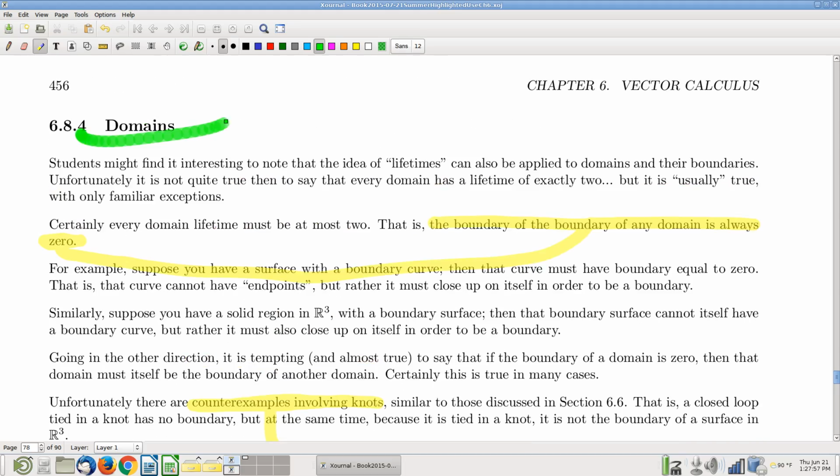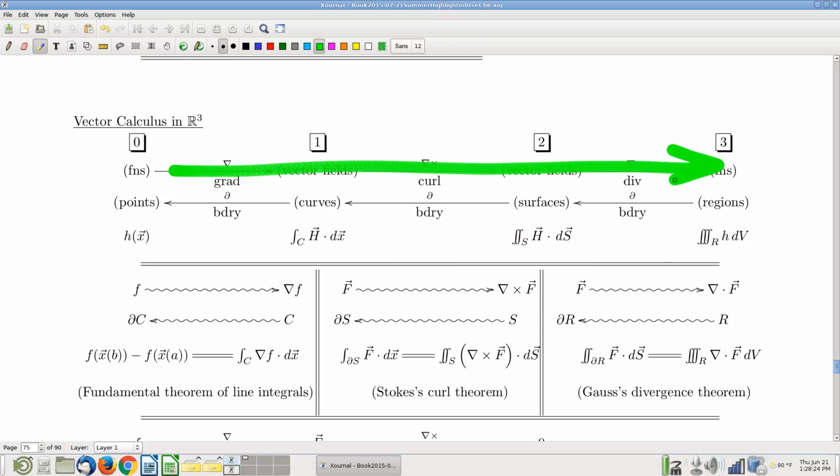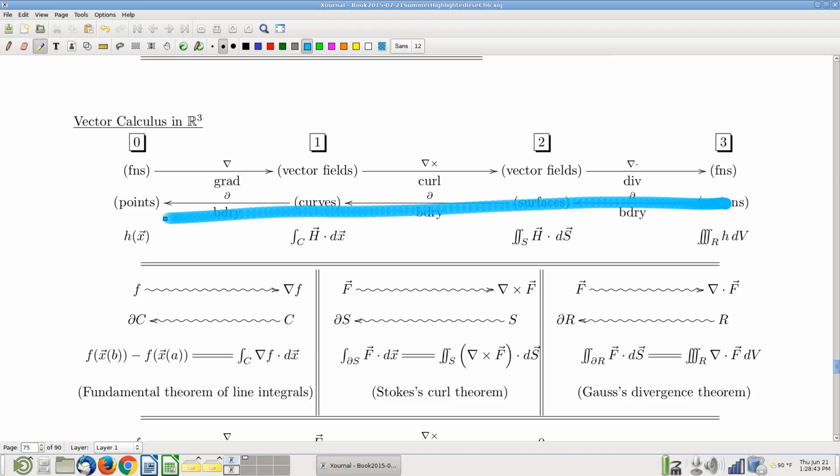A quick observation about domains. This is a little cuteness that I don't want to make a big deal out of, and it's not really 100% true, but the counterexamples are weird and far between, right? And that is that there is sort of a lifetime theorem for domains, not just integrands, right? So the lifetime theorems that we've talked about take place on what you might call that timeline. So if you have a function that has a lifetime of 2 by way of the gradient operator and the curl operator, or if you have a vector field by way of the curl operator and the divergence, but on this little timeline, you might say. So it turns out there is also a kind of a lifetime of 2 in terms of the boundary operator on this timeline. It's not 100% true, but it's so close to true.